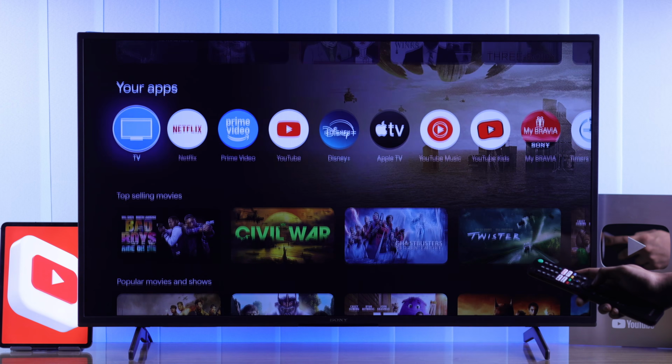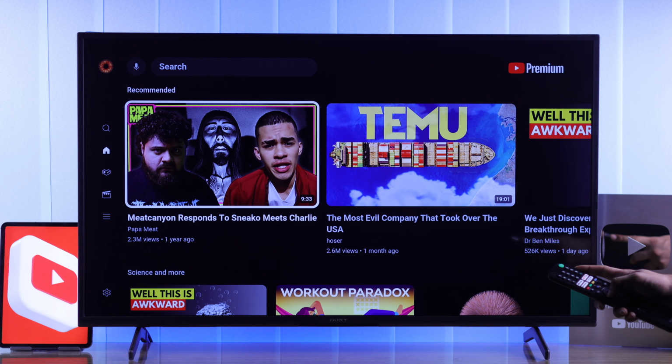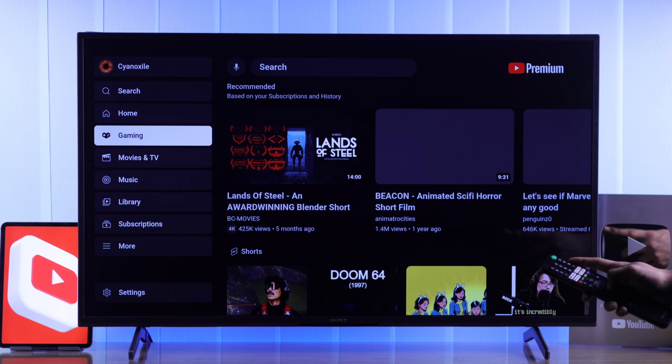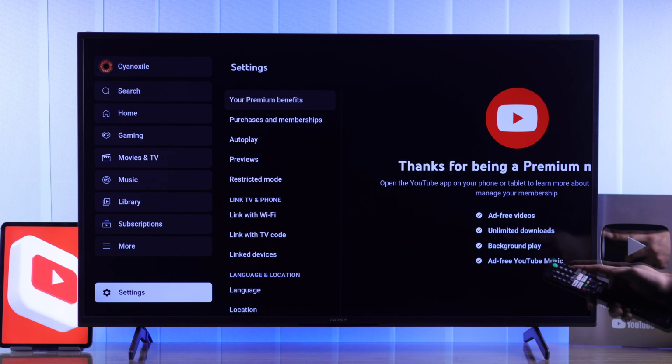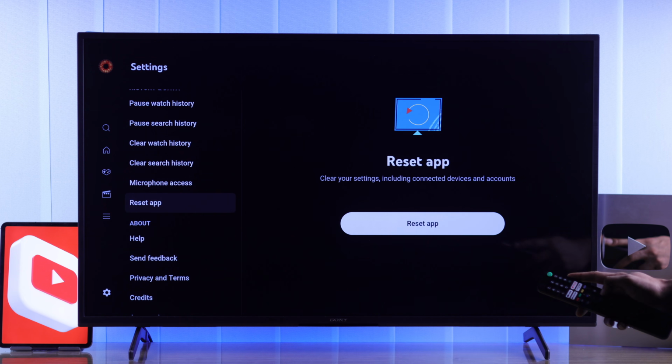So let's begin by opening up the YouTube app. Then open the side panel by going to the left, scroll down to settings, then go to the right and scroll down again to reset apps. Go right, highlight reset app and press OK.